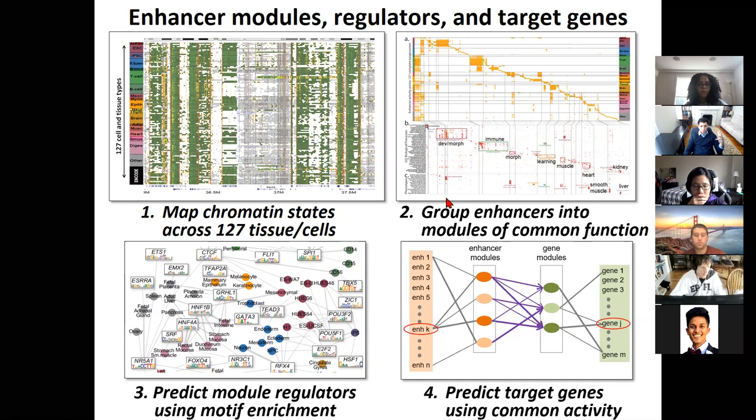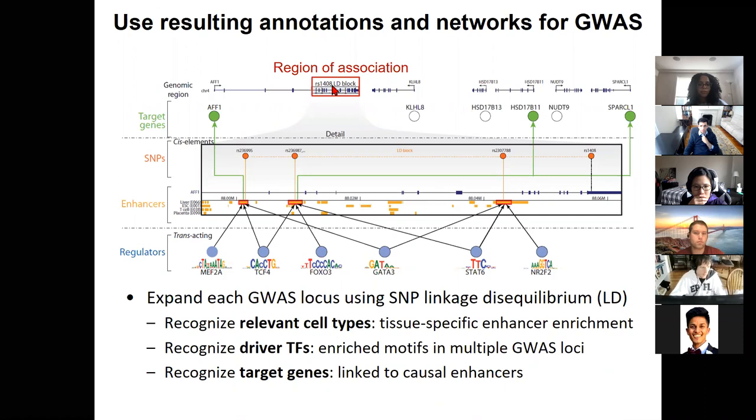You can now use this information to start inferring the circuitry of GWAS loci. How? By basically asking, what are the individual SNPs that are underlying this association? This is using statistical fine mapping, or this credible interval, or this multi-ethnic study, or other approaches to infer the posterior inclusion probability of every SNP.